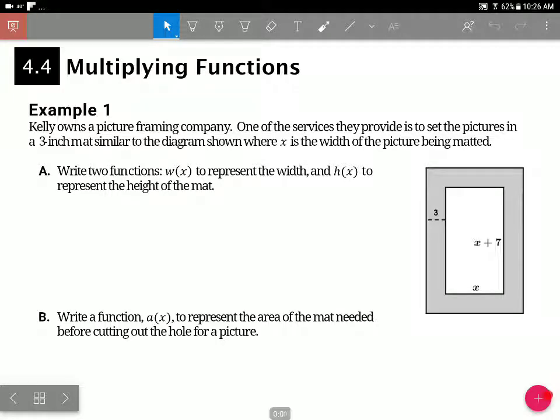Right, so the past 2 days basically we've been adding and subtracting. Yesterday we talked about subtracting polynomials, which basically is if we had f of x minus g of x, the only difference is, say f of x is negative x minus 1 and g of x is 2x plus 7, we have to subtract the entire right hand side, so you need to distribute that negative. And then combine your terms, okay? But that's the only thing that we added new yesterday.